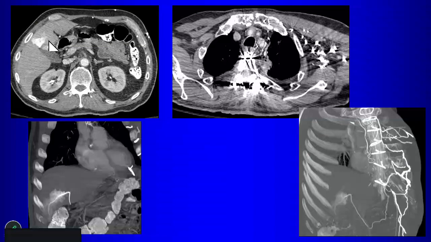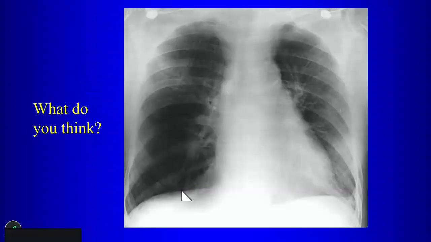Here's an example where you have this focal area of enhancement like that in the liver. You can actually see these collateral vessels that are going in there. All these collaterals along the chest wall, they come down and collateralize to these vessels around the portal vein. And then these can get into the liver, giving you these foci of abnormal enhancement within the liver, right? So these are other signs of central venous obstruction.